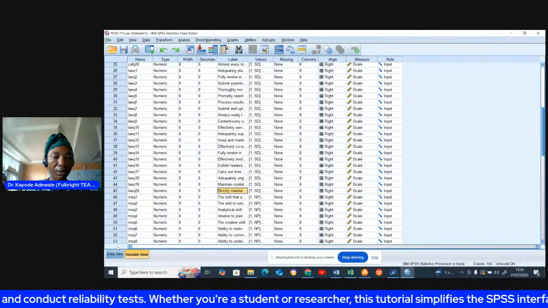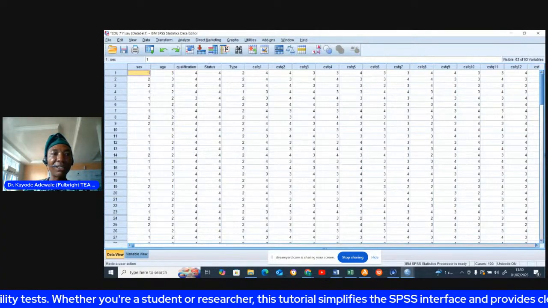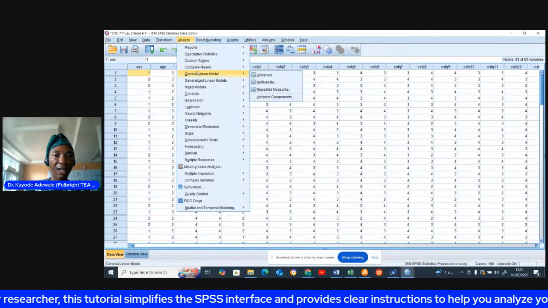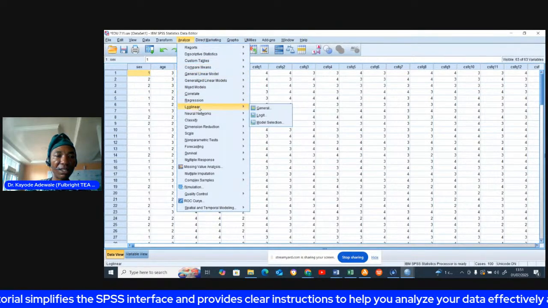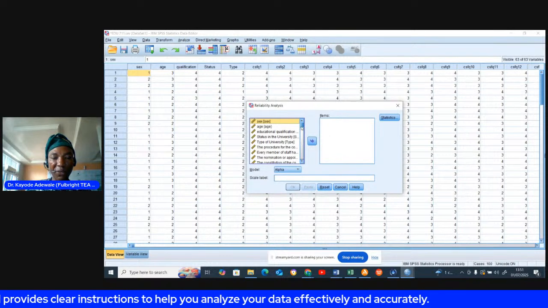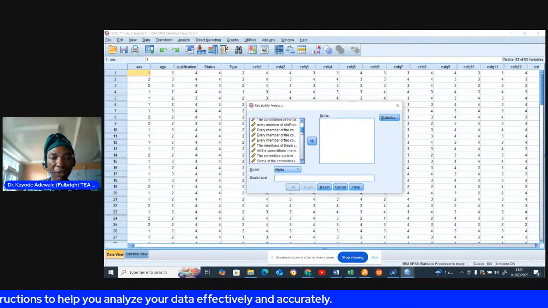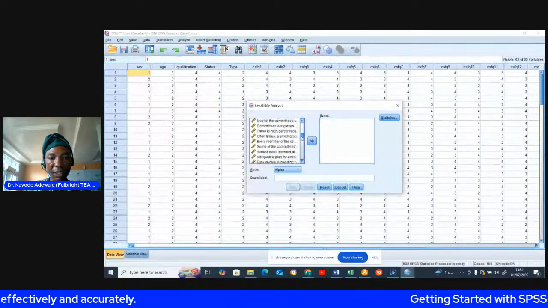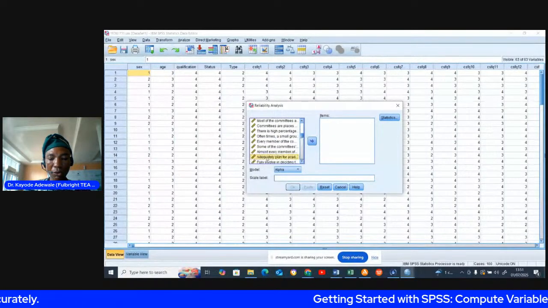So go back here now, select Analyze and click Scale, Reliability. Then what is the first one? Adequately Plan. Can you see that? So you highlight.